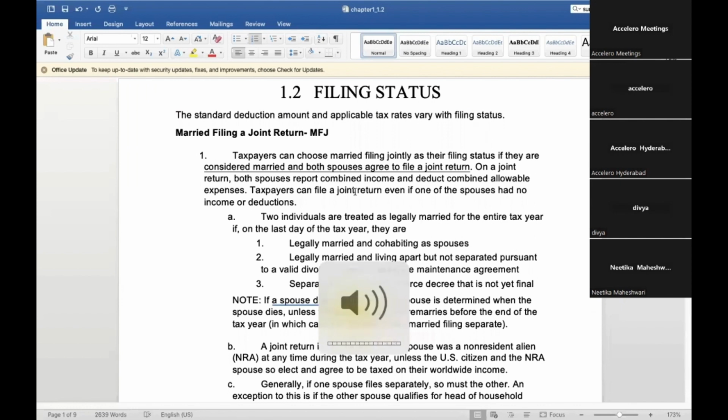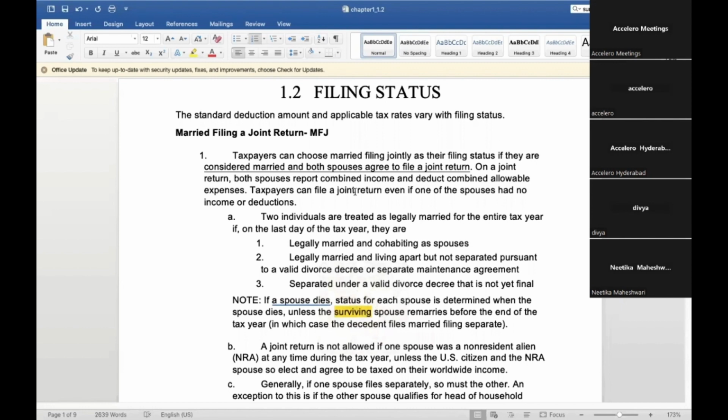This chapter, this unit, is very important. It's talking about filing status. This is one of the very preliminary pieces of information that we need to get from the taxpayer. Filing status is very important. Here in India, you would probably not even consider whether the person is married or divorced or single or separated and having dependents, it doesn't matter, right? But in the US, it's very important because the entire tax return may change completely if we do not put up the right filing status.